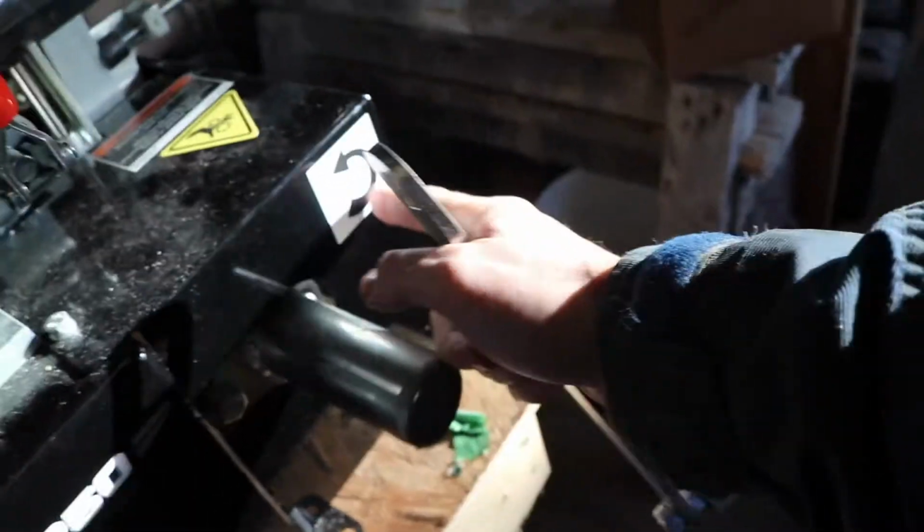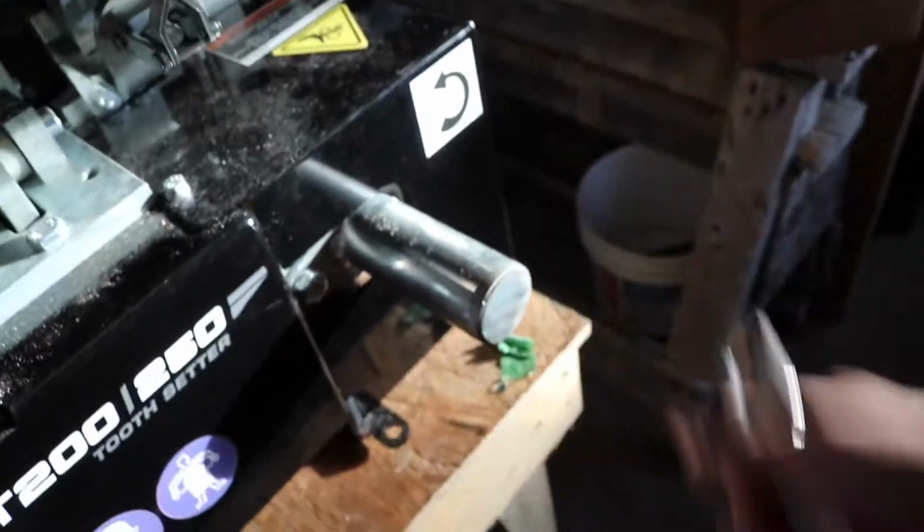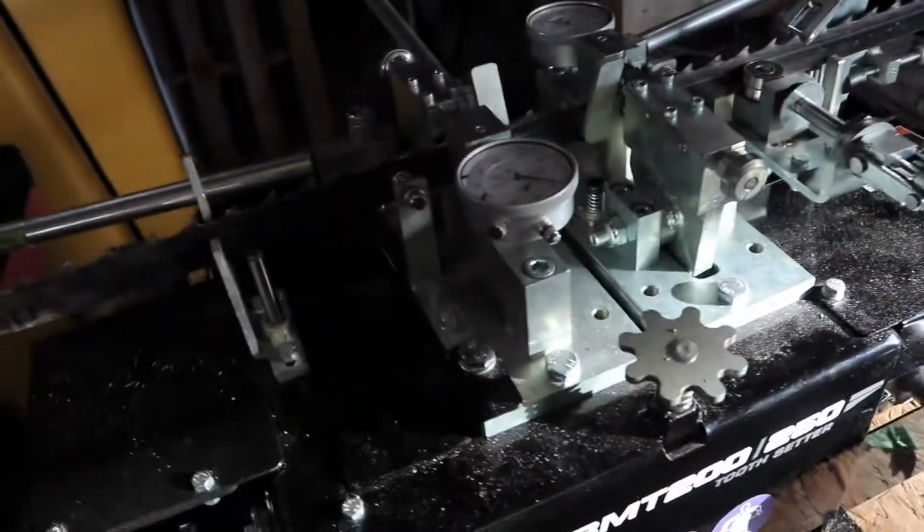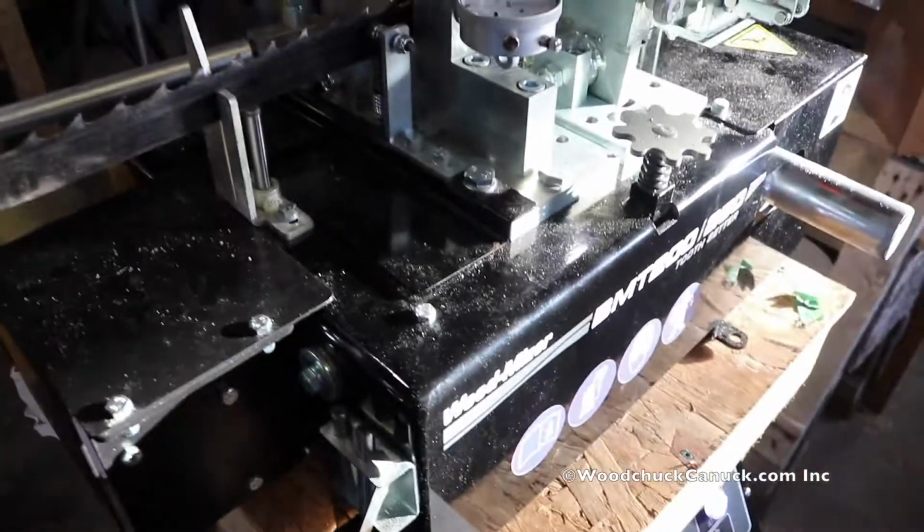So like this is over here, and this crank is on here, and then you just, as the sign indicates, you crank to do it manually, or you can upgrade and get the motor, and then if you're doing a whole bunch of these, it can be setting while you're off on the sharpener, sharpening some other blades.